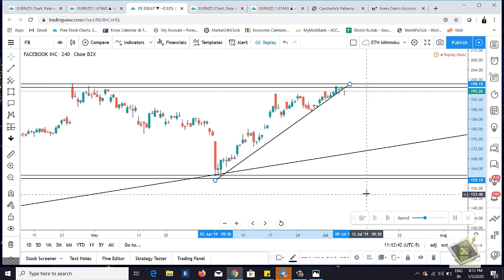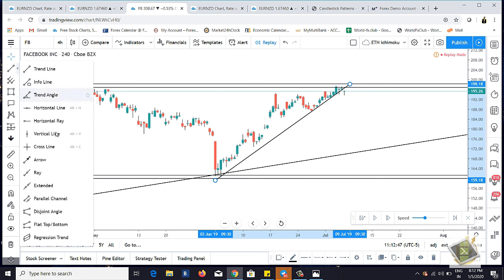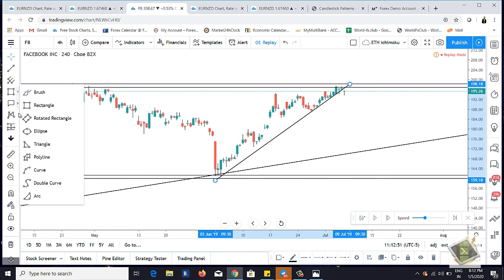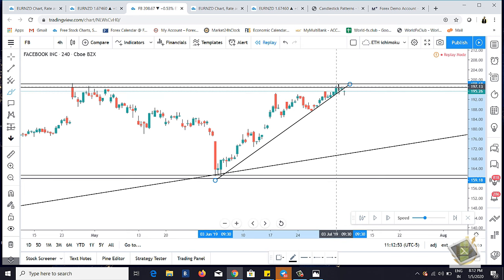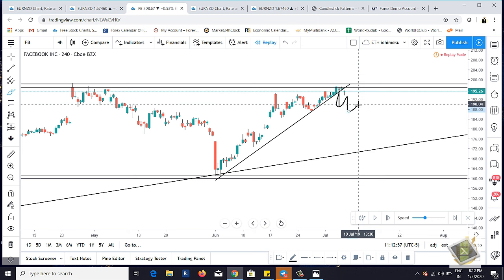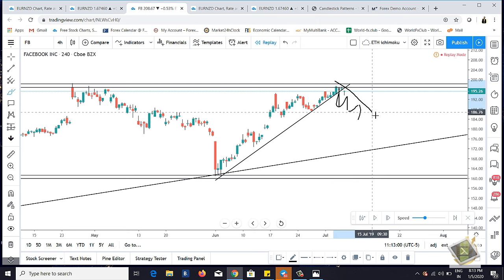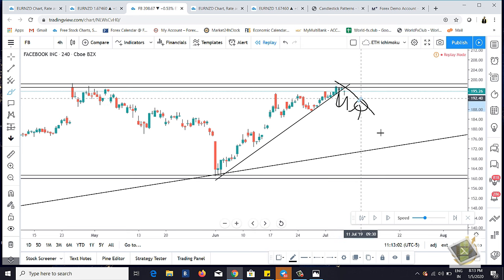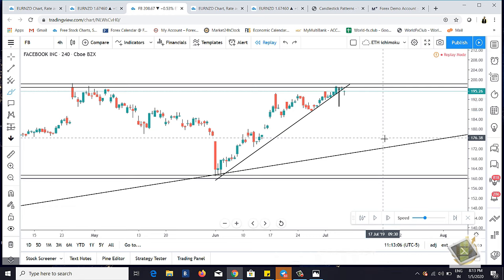Now we will wait for a structure to form, the same structure. What structure did I tell you? I told you that either we need a big red candle or a structure like this, that it breaks, then it goes like this, and then you create a downtrend line, then you sell it here. We are waiting for this structure to happen, but it is not happening as of now. So let's see what is going on. Let's play again.